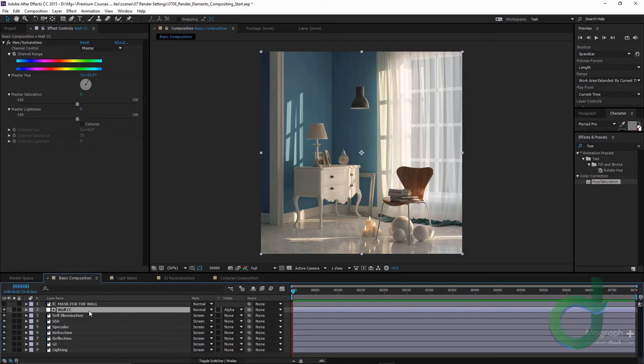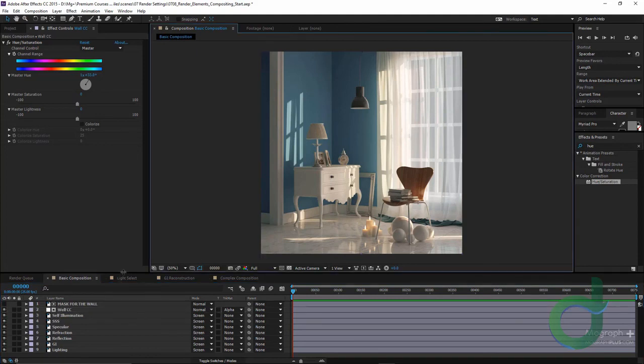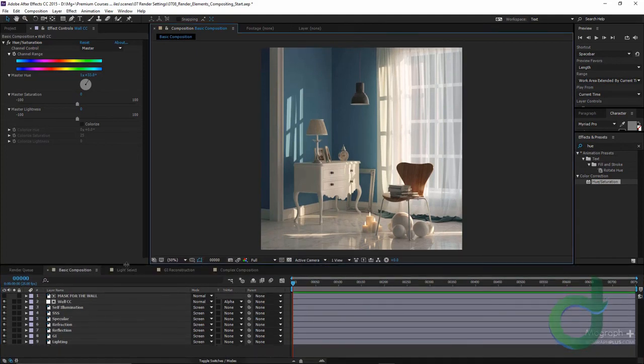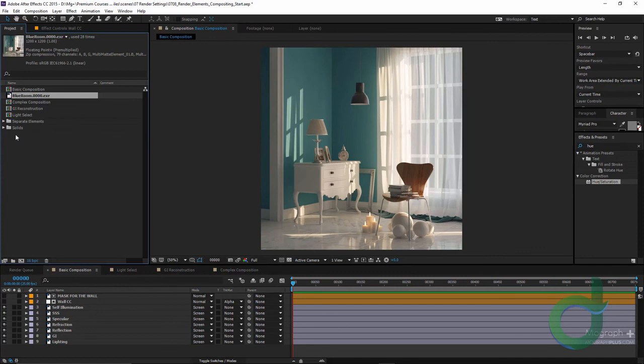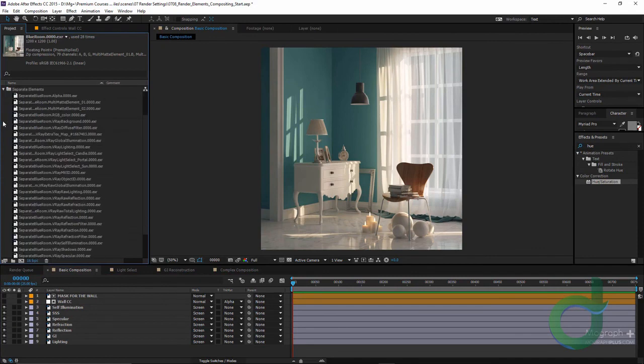The final thing I want to show you is how to use the Z depth render element to generate beautiful depth of field effects in After Effects. It is very simple. In this simple composition, let me first turn off the adjustment layer. We don't need it for now. Sometimes the extractor plugin has problems with the Z-depth pass, so I'm gonna use the separate passes that we saved out. So in the project panel, open up the separate folder and bring in the Z-depth pass.